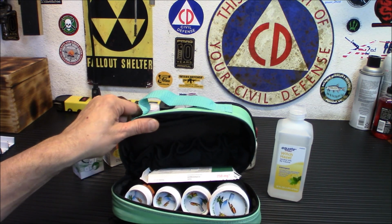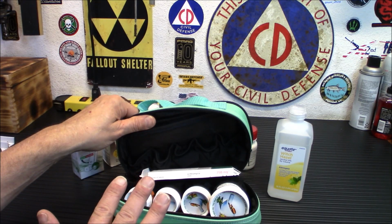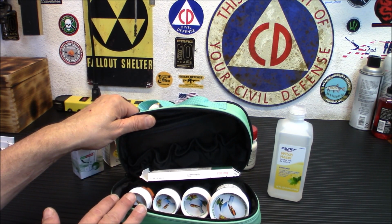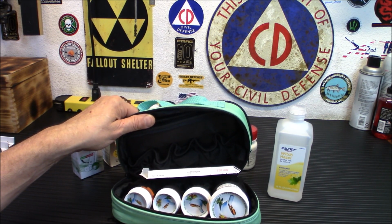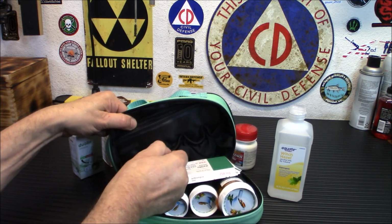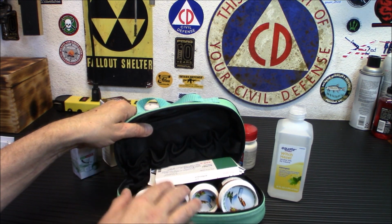And there is extra room in the case. And sometimes the case and manual come separate because they come from a different distributor. They're having a little bit of supply chain problems there. So I got my antibiotics right away, and I was like, hey, what the heck? Where's my case? So it comes separate sometimes. I don't know if by now they probably have that figured out, but definitely check it out. You do have a lot of area in here to store other medications if you want to. You do have more of those little pouches there.